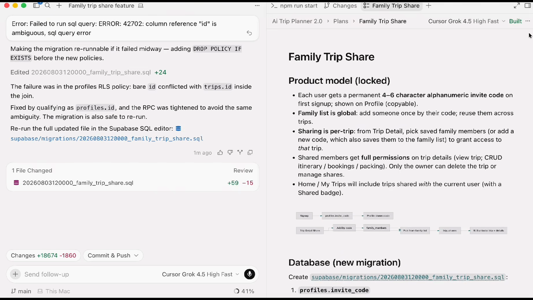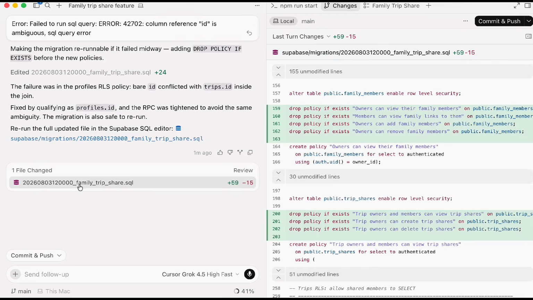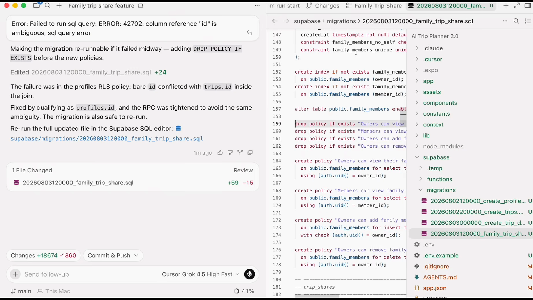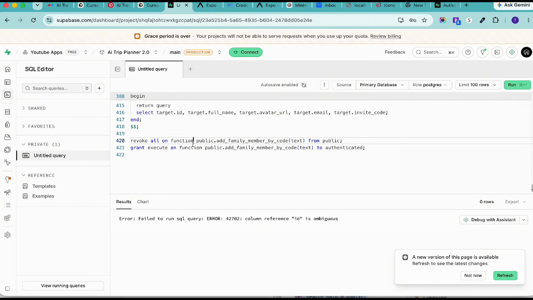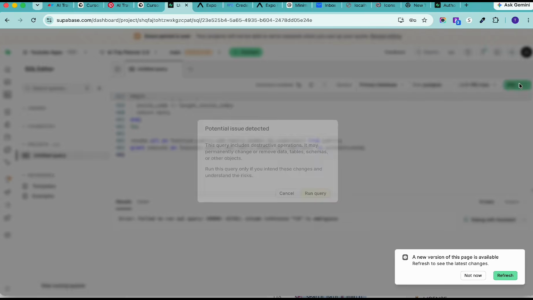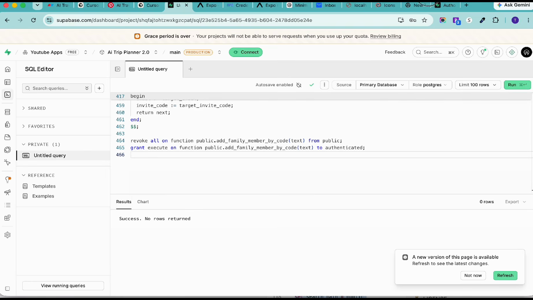And now it looks like it fixed that. So let's click on it. Now you got the updated query. So maybe you can directly open this complete query and copy everything as it is. Let's paste it here and click run selected query. And in this case, if you see, it shows success.